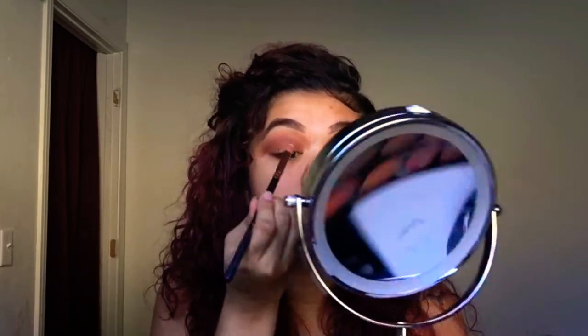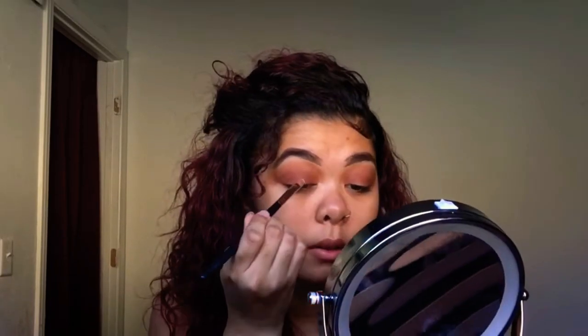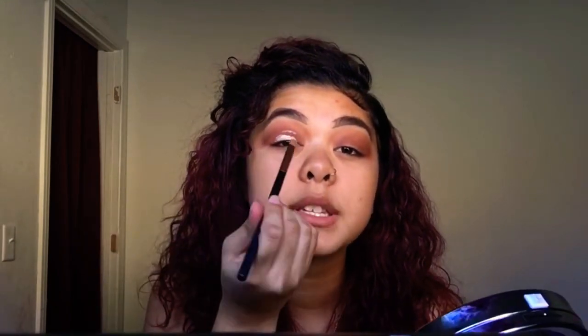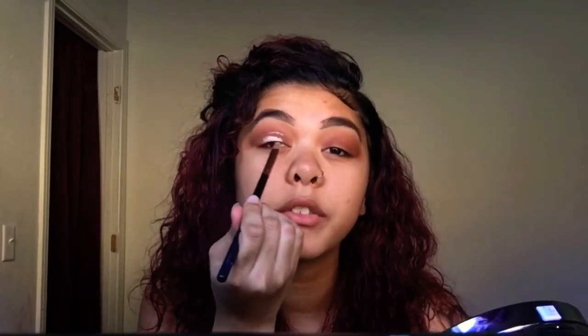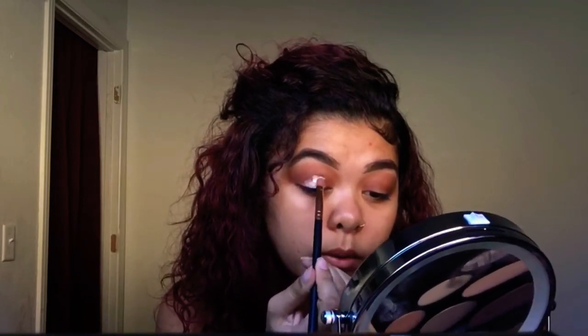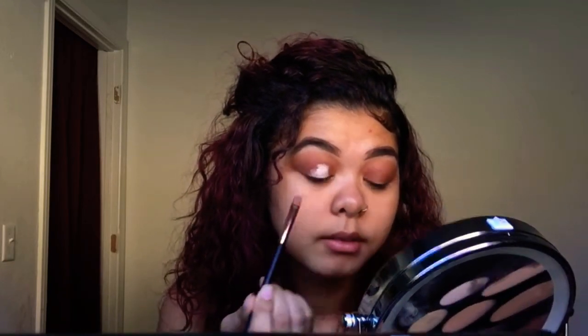So I'm just gonna take this concealer and I'm just going to cut my crease. See that line right there? So all I do is I place the concealer on the base of my lash line and then I look up and it creates that line so my crease isn't uneven, basically.